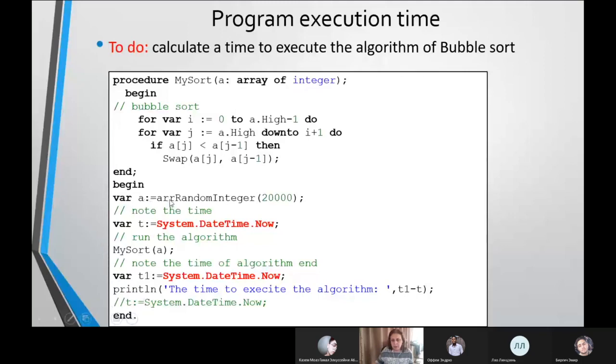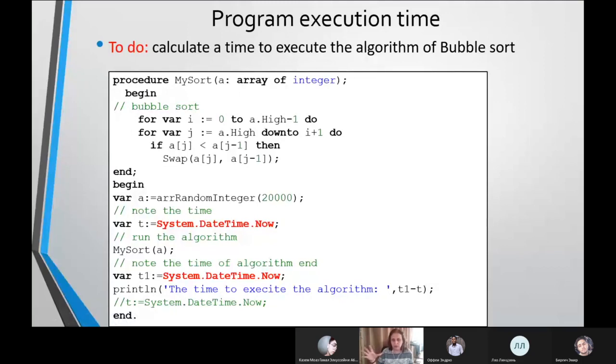We have here the array, and you see that the number of the elements of the array is rather big, 20,000 of them. So it will take a long time to make this sorting algorithm.